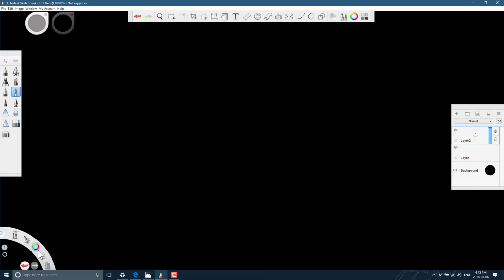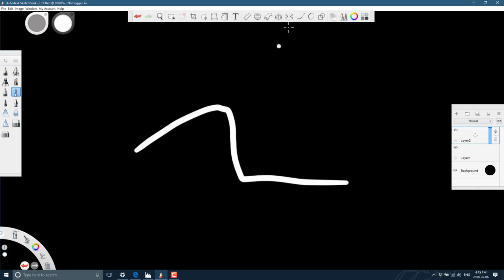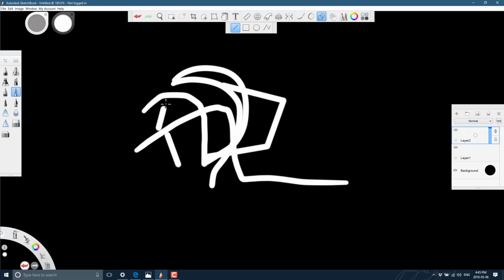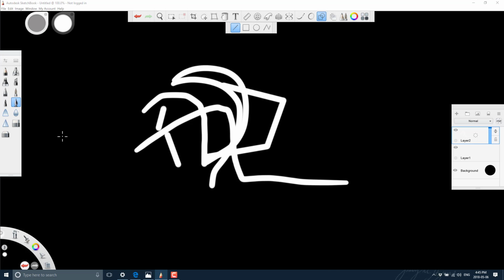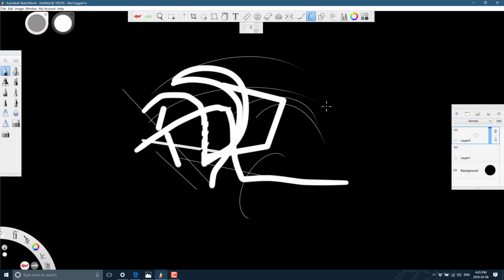I'll do a paintbrush this time. You pick a color, so I will go with, actually let's do white, like so, and you draw. And that's about the extent of it. You change the way your lines are made, like that, or you can do lines. And it is a freehand sketching program. You've got your various different brushes, brush modes. You've got blending tools, like so. You've got pencil emulation. Oh, I'm in line mode still. Let me go back here to the guided, like that. So it can smooth out your curves.